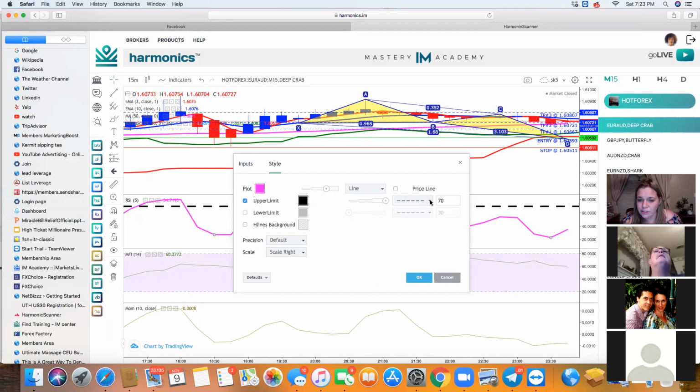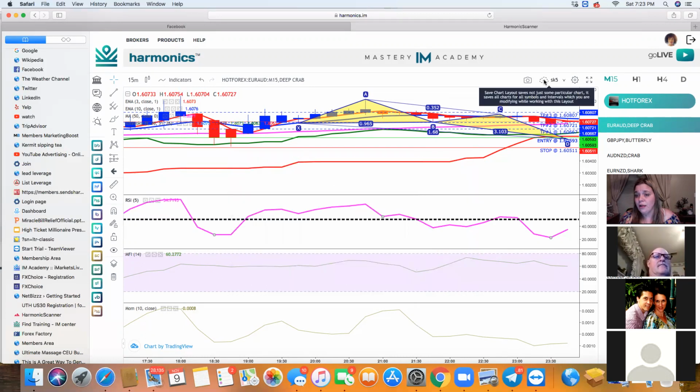And right here, this drop-down box, you can do whatever you want with it. If you want a little dotted line, you can do that. If you want a big dotted line, you can do that. If you want just a straight line, you can do that. I like the little dots myself. It's just personal preference. And over here to your price line number, I want you to put 50. And then we're going to click OK.